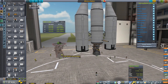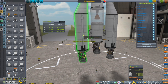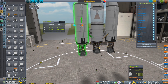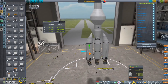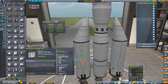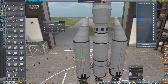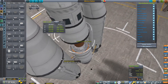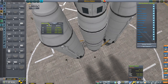Wow. I'm going to keep those on there. Slide those up. It doesn't even look ridiculously stupid. This is what we're going to do. I'm going to be taking fuel out of it, but let's finish putting all this together. We've got to put some struts on it because to say this is going to be wobbly is probably an understatement. So we'll put some struts. Get out of the way, you.